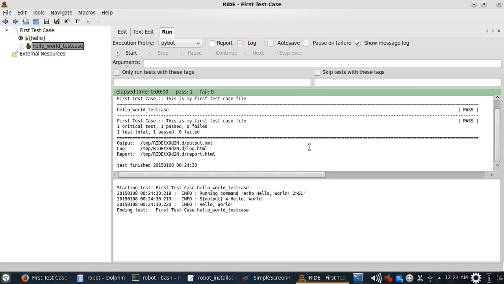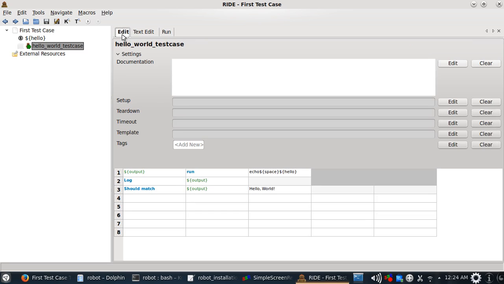So this is just to get you started with Robot Framework. We will move on to a more advanced example and an advanced test case using Robot Framework to actually see some of the features which the Robot Framework provides, which can save us a lot of time, since we do not have to actually write any code.